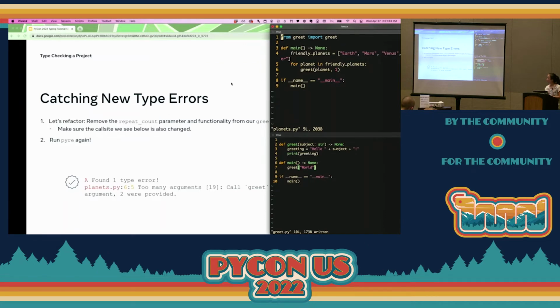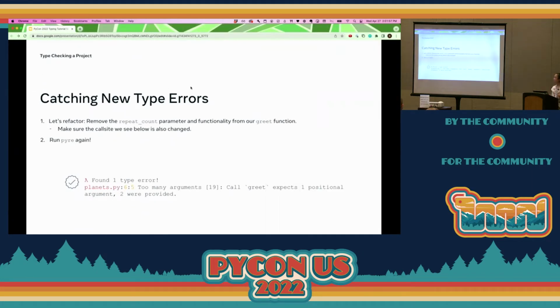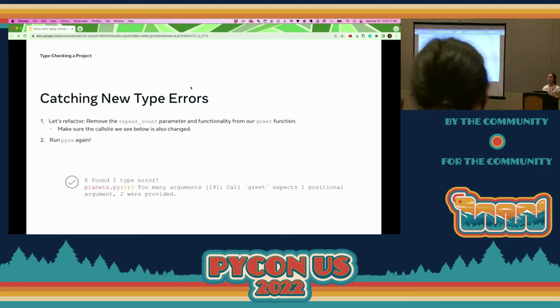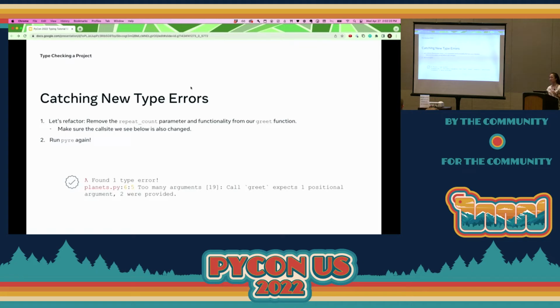We also have, I think my window is maybe gone. That's okay. Just in the interest of time, I will skip that part. But if you do make a pull request here and upload that pull request to GitHub, you can set up Pyre to run on all pull requests in your project. So if someone were to make this refactoring change and not fix the planets.py call site, because maybe they weren't running type checking locally, and they made a pull request, you can have a check that will run Pyre on every PR and inform you that this isn't safe to merge until they fix it. During the break, I can pull it up if anyone's curious. But yeah, I think that's it.